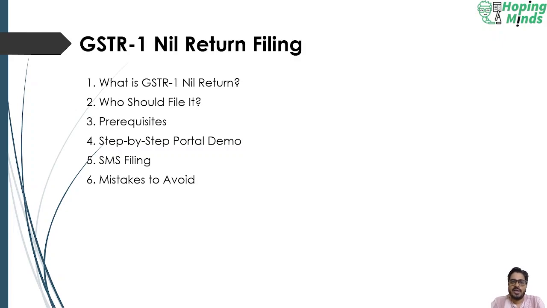Before we proceed with today's topic, let us quickly see what we did in our previous session. So in our previous session, we learned about the common errors that are encountered while filling and filing the GSTR-1 return. Such errors are like invoice level errors or GSTIN errors, then tax mismatches, then technical errors and table errors. Then we learned about the amendment fields that are available in the GSTR-1 return and how such amendments are used to rectify the returns. So let us begin with today's topic, that is filing of nil GSTR-1 return.